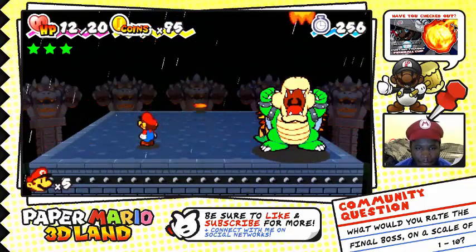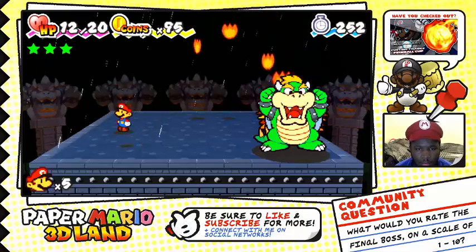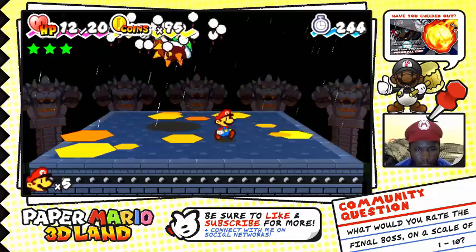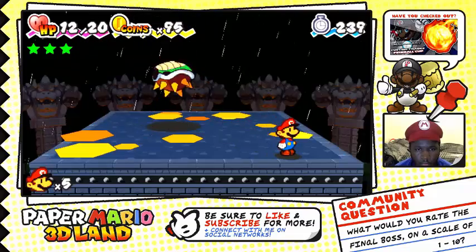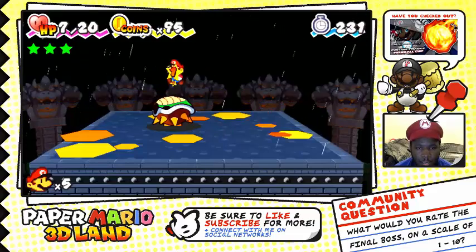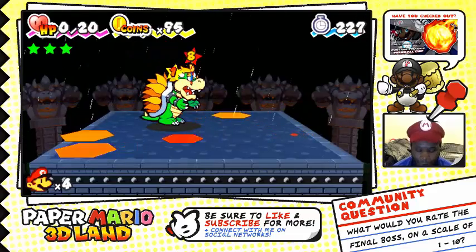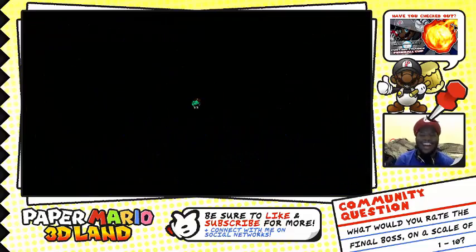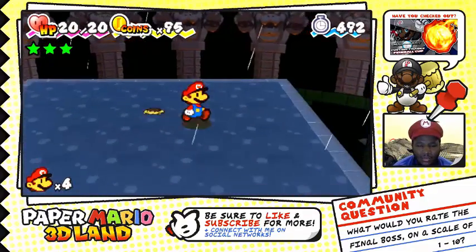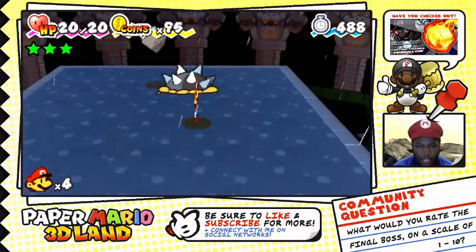What was I hit by that time? I didn't jump that time. The jump just didn't come out. I tried to get away! No! We're never gonna do this. We're never gonna complete this.